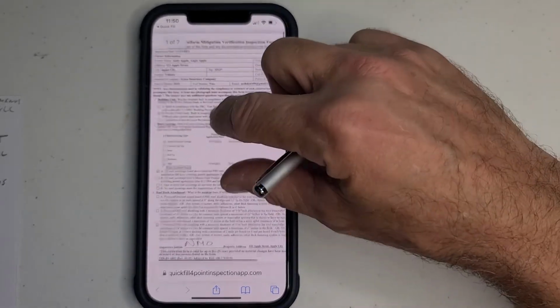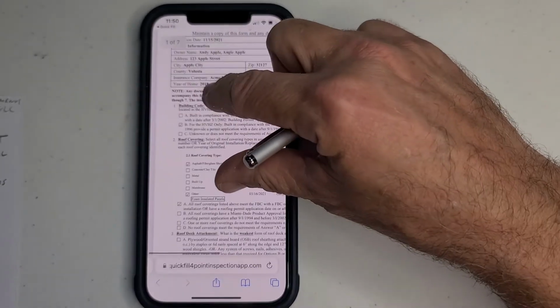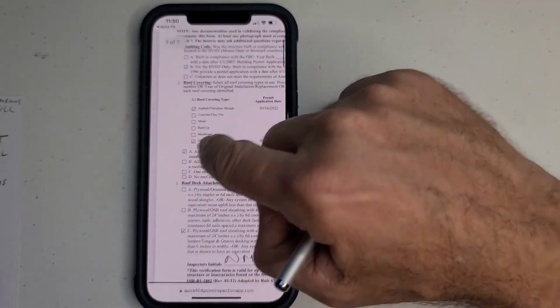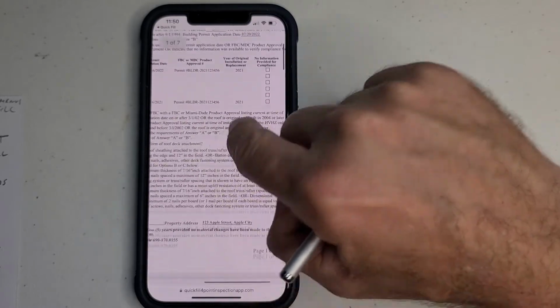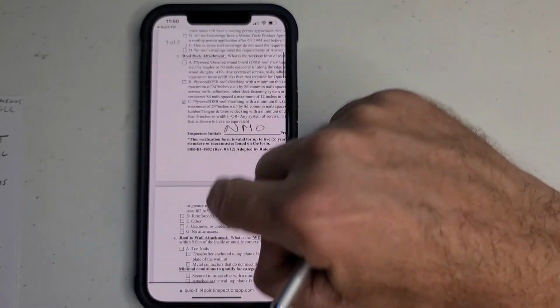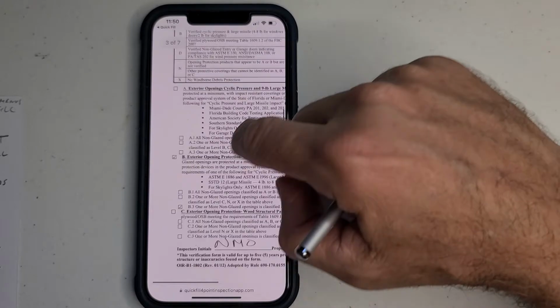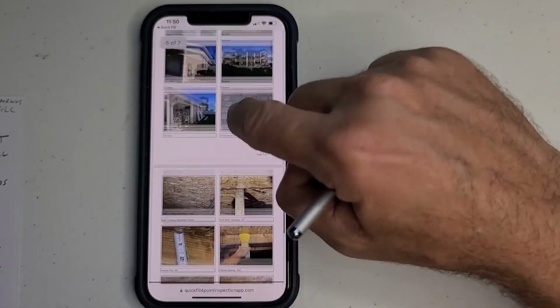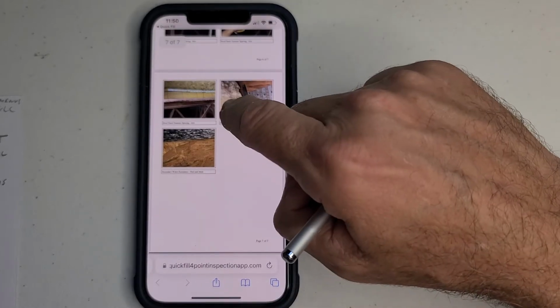You can come in here and look right at the report itself and make sure everything is the way you want it, that you didn't miss any check boxes or anything of that nature. Your dates and all went there. You got everything exactly the way you want it. And that's how you can actually review the reports. It's that simple, and then you're done with that.